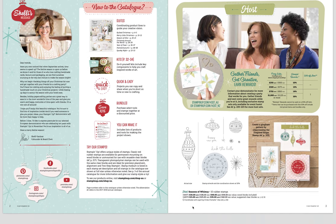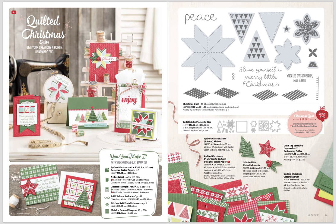Now we've got the first of our suites — the Quilted Christmas suite. This has been very popular and would be great for those that like to sew, because it could be used for more than just Christmas. There are Christmas-themed sayings but also non-Christmas variety options. A suite comes with coordinating products: paper, ribbon, felt embellishments, an embossing folder. You can save 10% by buying the stamp set and framelits together, plus there's a quick and easy project sample.